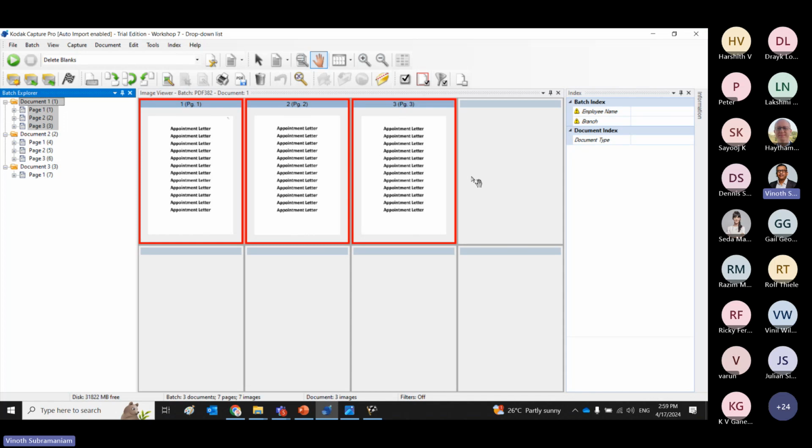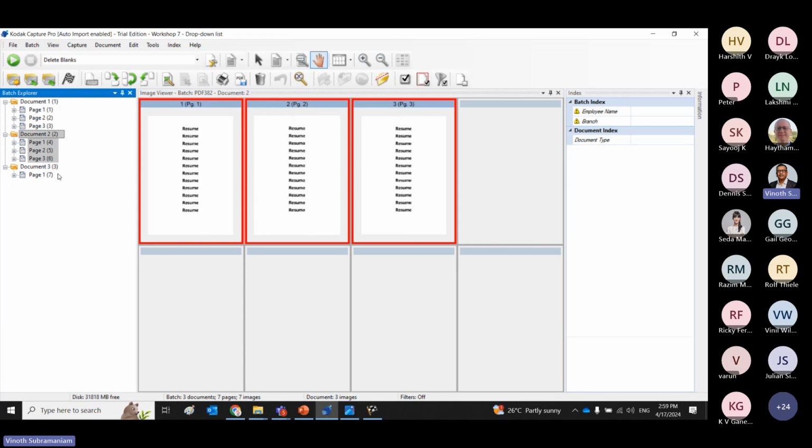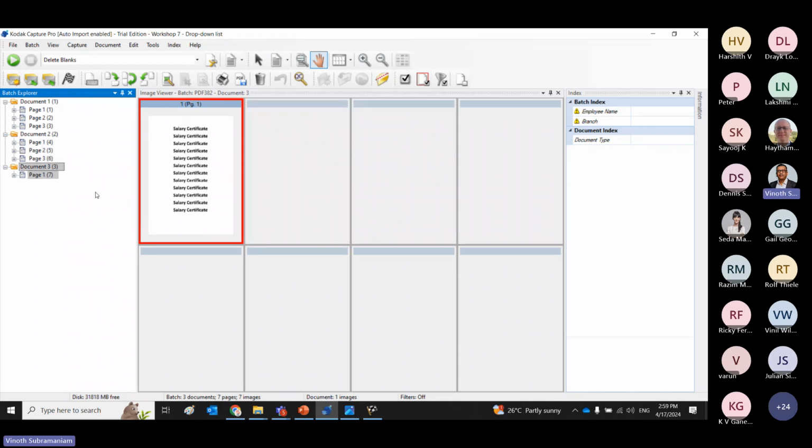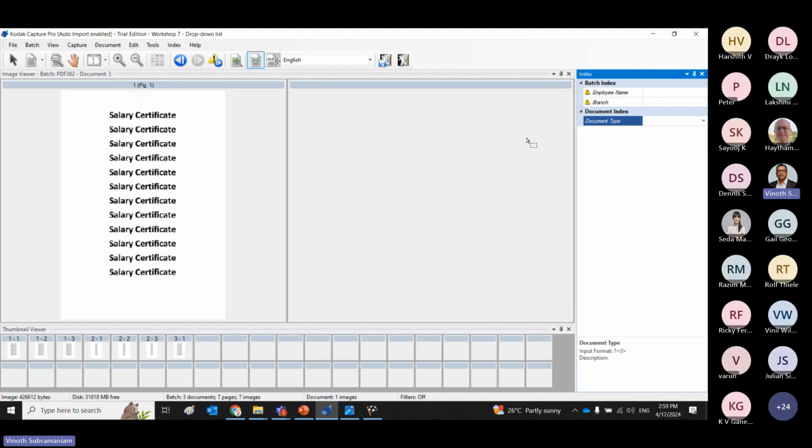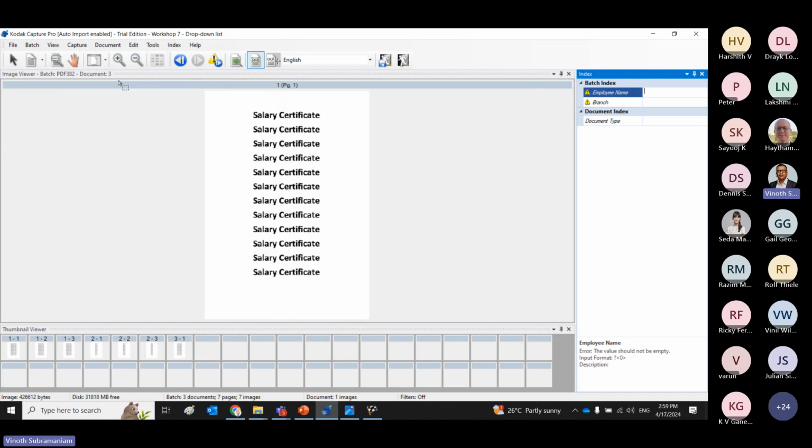So it was all in one document, right? I split the appointment letters separately, the resume separately, and this separately. Clear? Now, this is for one employee. I scan everything, the appointment letter, salary certificate, everything. Then I split it because I want to understand what is for what. If I want to retrieve the letter, I can retrieve it easily. Make sense? Okay, now it's time to index, right? So I click index. If you see here, let me just bring it to one page. It will be easy.